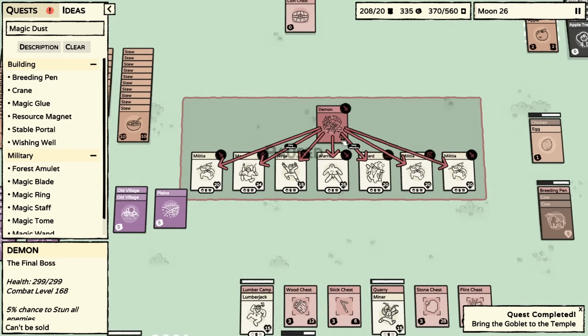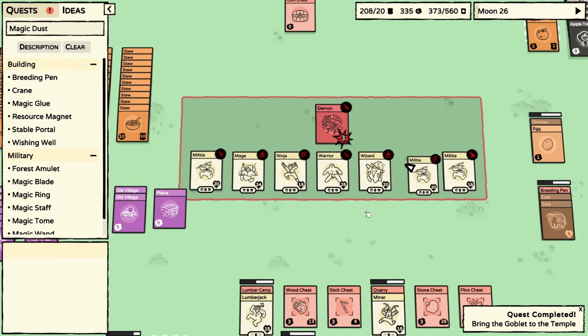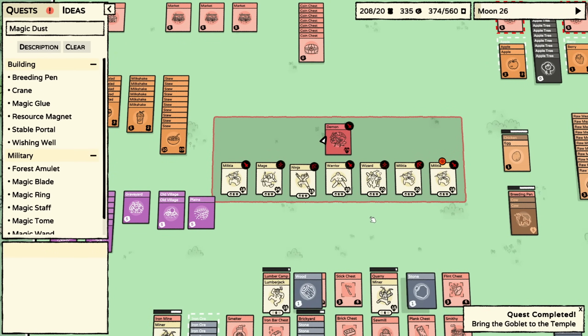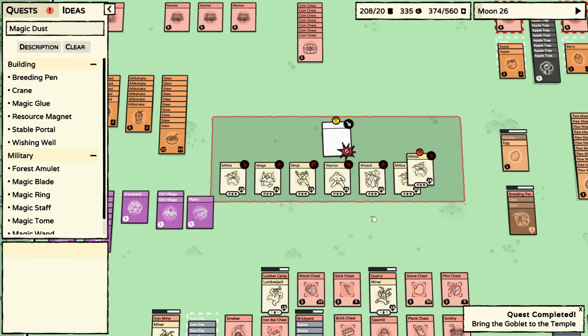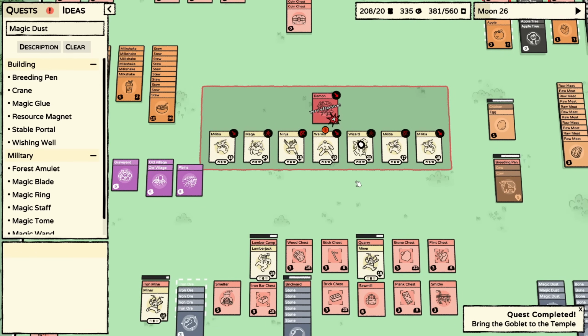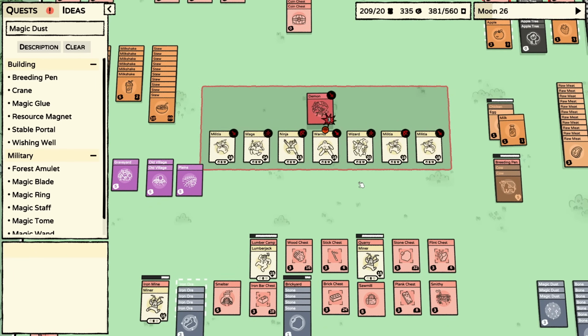Now, this guy has 299 health, so it's not a joke, but I think we should be able to do it, especially with all the militia and the different types of roles that we currently have going on, like the warrior, and one of the wizards is able to heal, I think the mage. So we should be going smoothly through here. We already got him down 100 health. And yeah, we're constantly attacking.